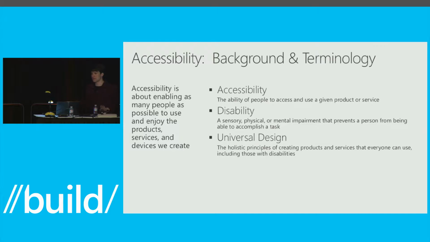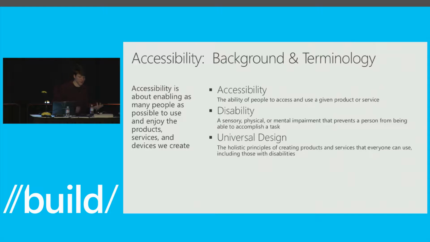And that doesn't necessarily mean that these users consider themselves to have a disability, but they are prevented from being able to interact with your app. So it's important to think about the capabilities of your users and everything that they can do in order to interact with your app. And the last concept I want to bring up is universal design.